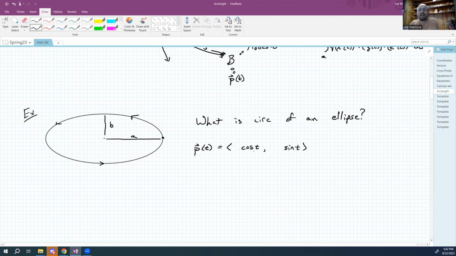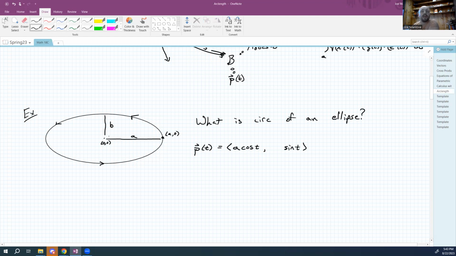Okay, so right now, if I plug t equals 0 into these, the sine part zeroes out, the cosine part turns into 1, and okay, this point over here, so if I assume the origin's in the middle, this should be the point a comma 0. Okay, so I need an a here. That'll make it so I start in the right place. Then the t's, because I use cosine and sine, should drive it counterclockwise around, because that's how angles drive the unit circle, right? And I just need to know about 90, right?